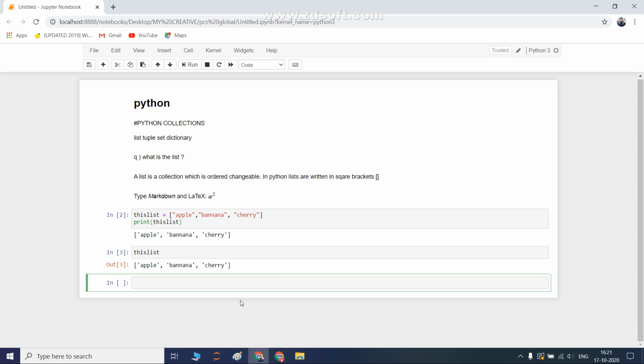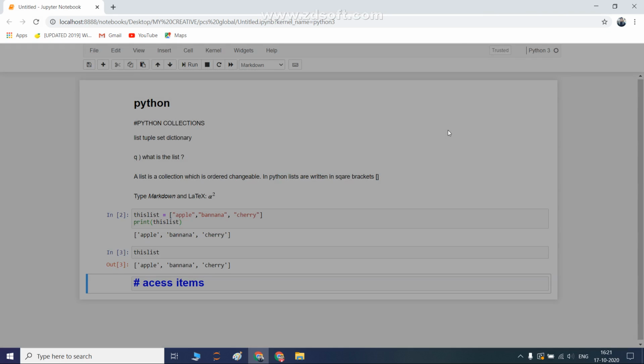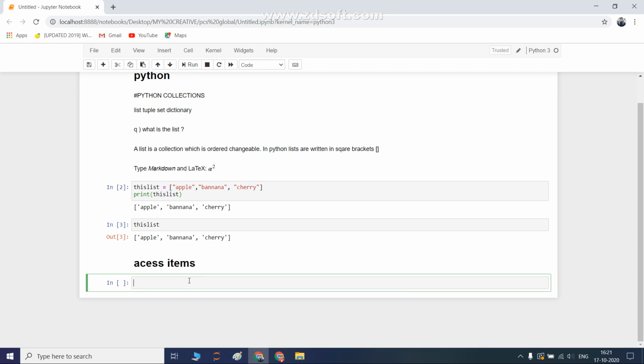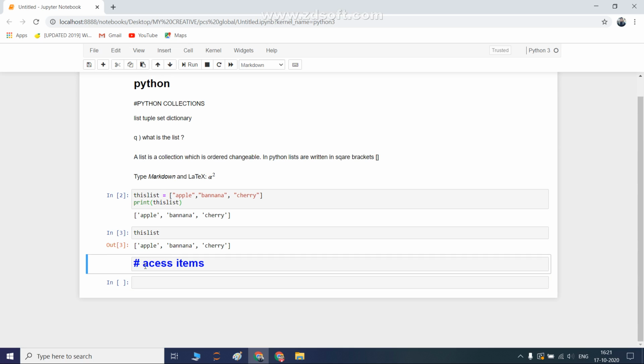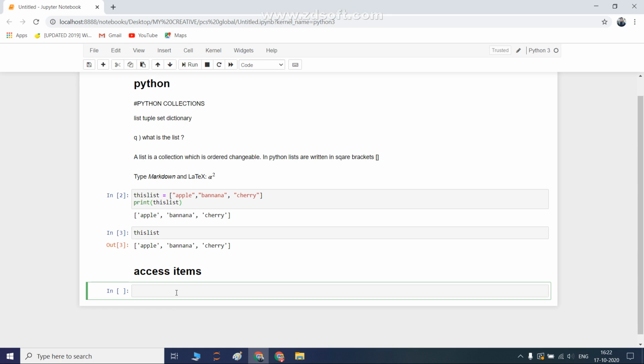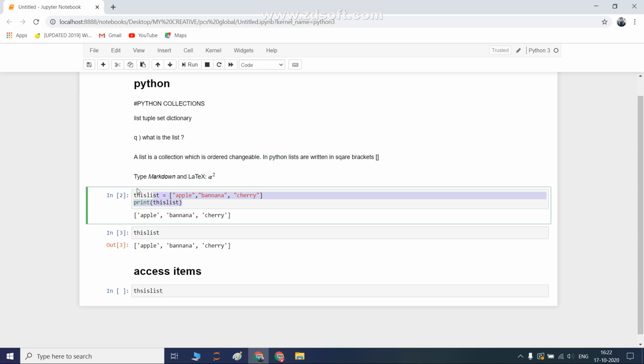Now the next topic is how to access items. For this list we will write the same, I just copy it and paste here.